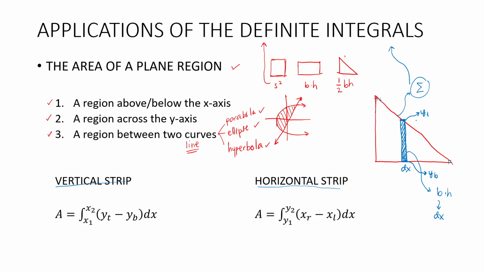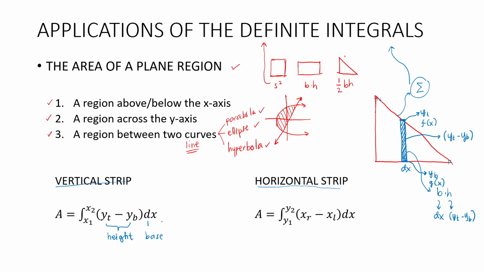Another expression of this, in other books, is f of x, meaning the equation is in terms of x. Then the other term is g of x. Notice that we now have a height. So the height is y top minus y bottom, meaning the equation touching the top portion minus the equation touching the bottom part of the strip. As you notice in the given formula, this one is your height, and this one is your base.